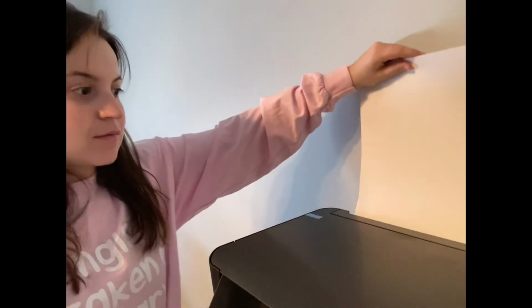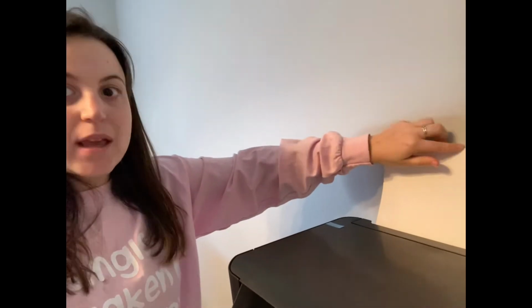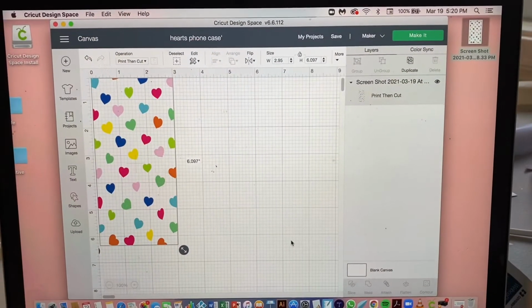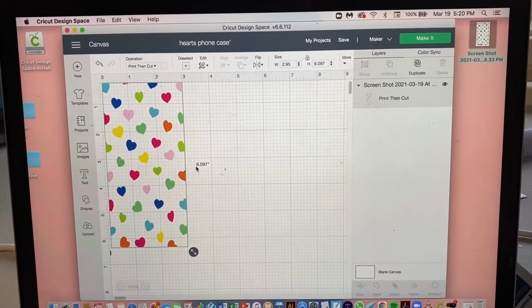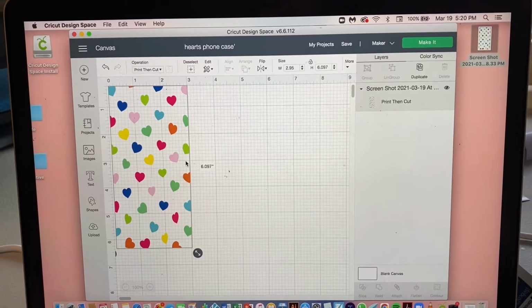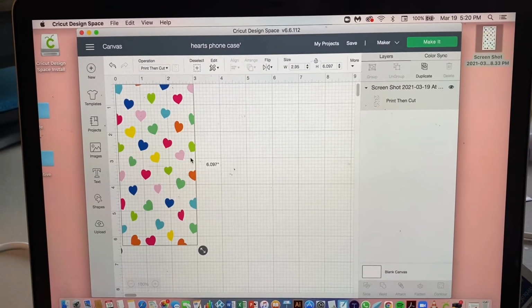So before I continue, I want to make sure I had paper in my printer, and I use the A-Sub company for my sublimation paper transfers. And so yeah, I'm gonna put another sheet in. And voila. So my final edit came out to 6 inches height and 2.95 wide.